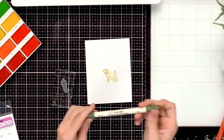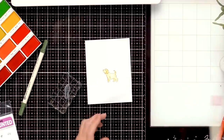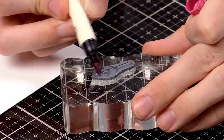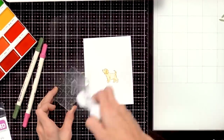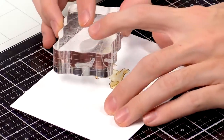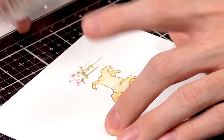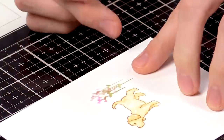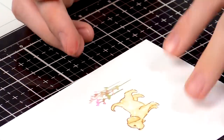I'm using distress markers here — I'll grab my green marker. The great part about markers is you can really shade those detailed parts of the stamp, so since this stamp has little flowers I can get them a different color than the stem. Now I'm going to spray that — you can spray it as many times as you want to get more or less of a watered-out image. Then I'm going to stamp it a couple of different times, just lifting it and kind of shifting it. You can see I've got maybe five stamped images there, all different variations of them, and it looks really watercolored.